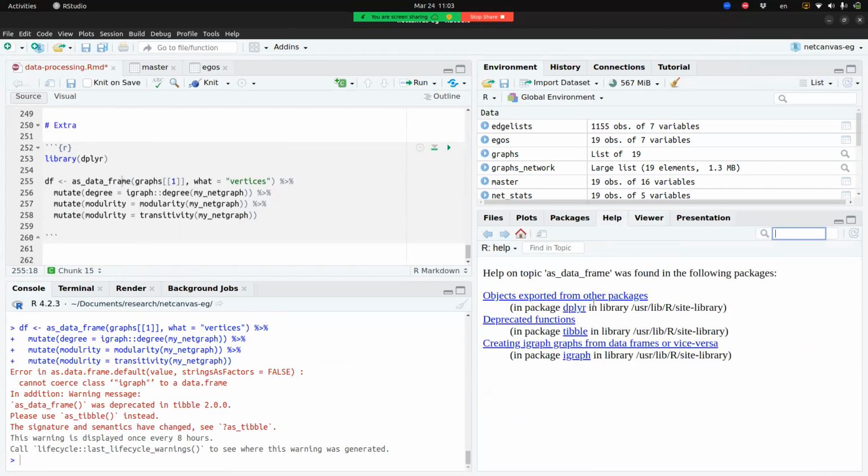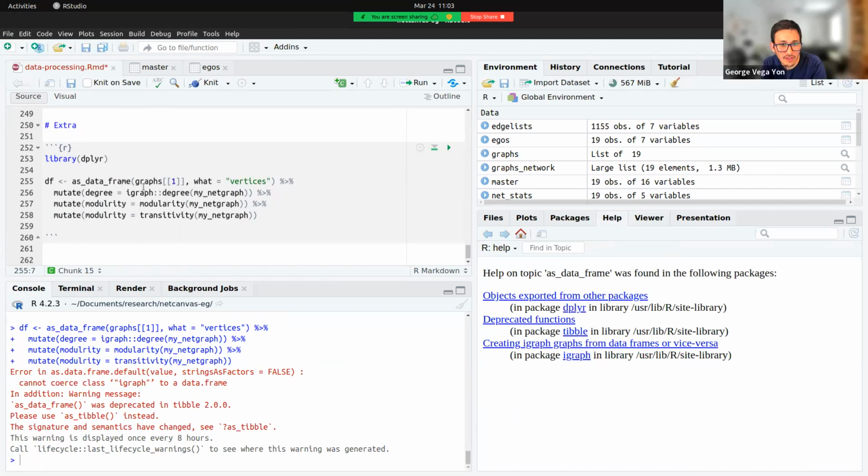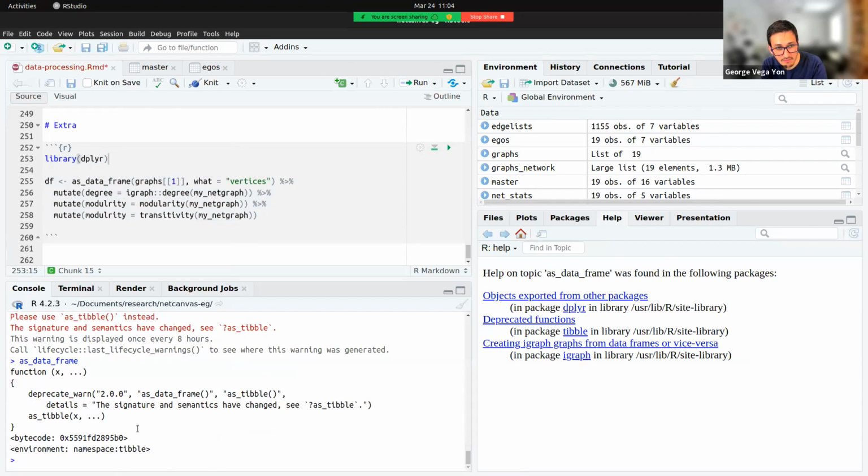Also, my net graph is my original, so you probably have to rename it to your graph. So, you know what's going on here? The problem is that since I loaded the dplyr package, the as data frame function that it's calling is from the dplyr package. But I'm guessing that what you wanted to use is the as data frame from the iGraph package.